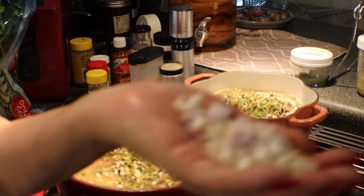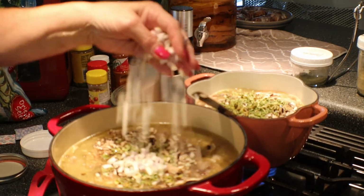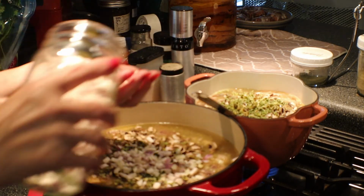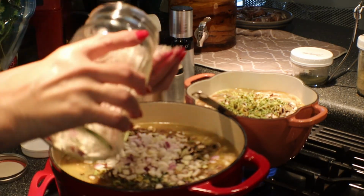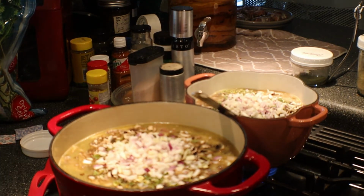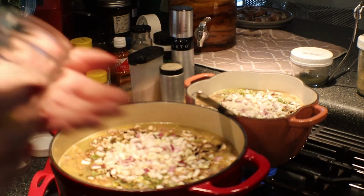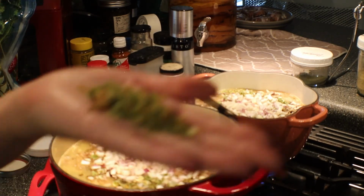And then these are freeze-dried onions, both white and red. I adore these things. I use these things in everything. I think last year I freeze-dried somewhere between 60 and 80 pounds of onions. And I have several jars left, but not a tremendous amount, so I'll do the same this year.